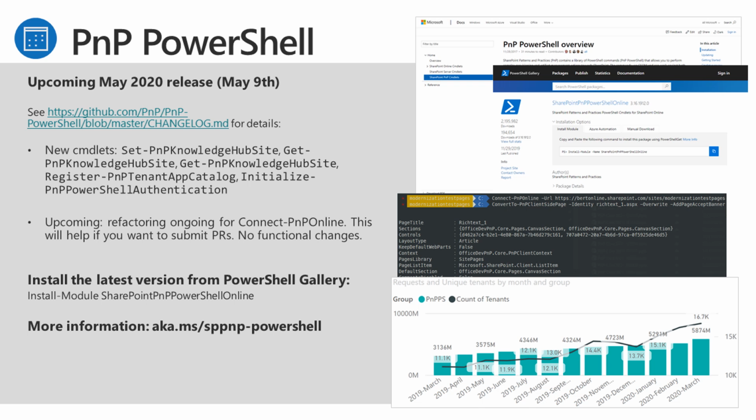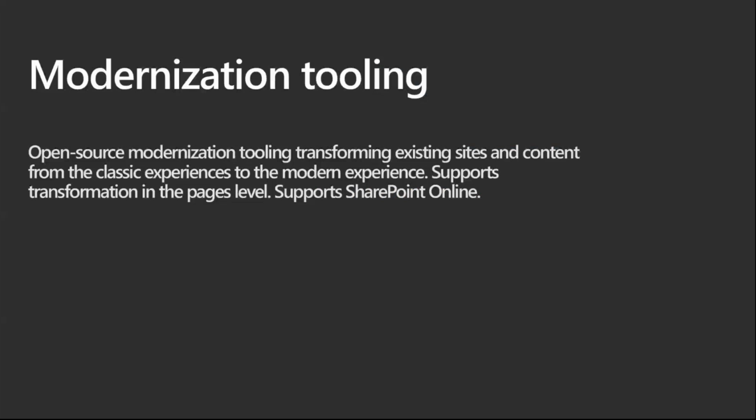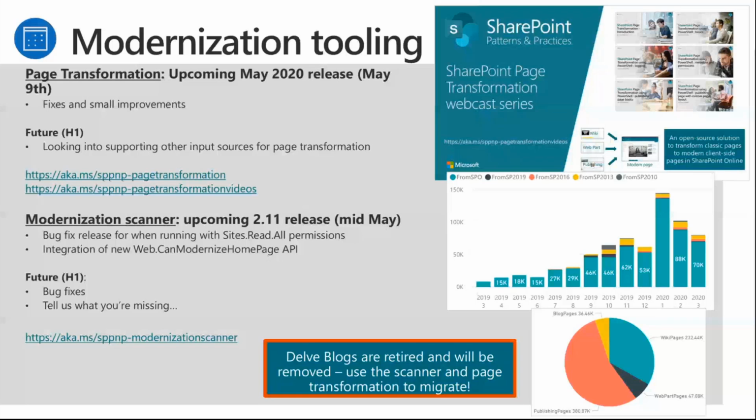Okay. Now I think we're falling back to Bert on your topics. Yes, and Bert on the modernization. Again, May 2020 release, around the middle of May. Page transformation is fairly complete. There are some small asks here and there, but nothing major, nothing big. So this one will be more like bug fixes.